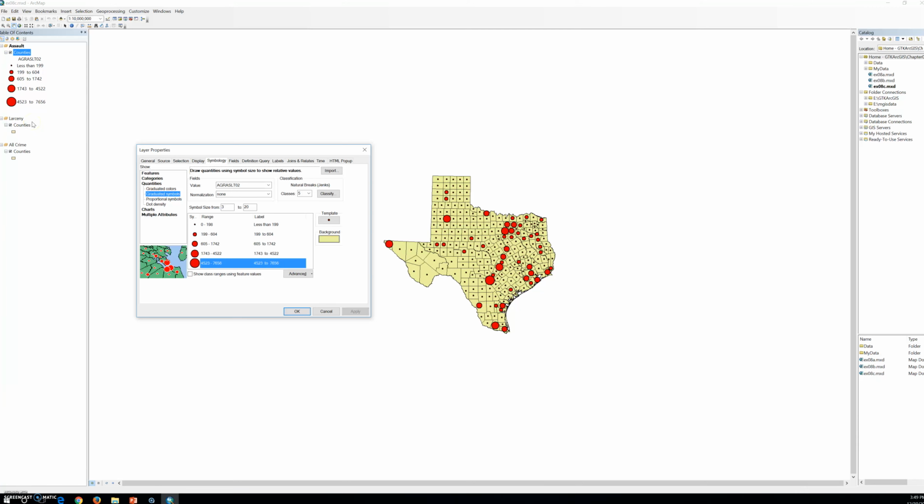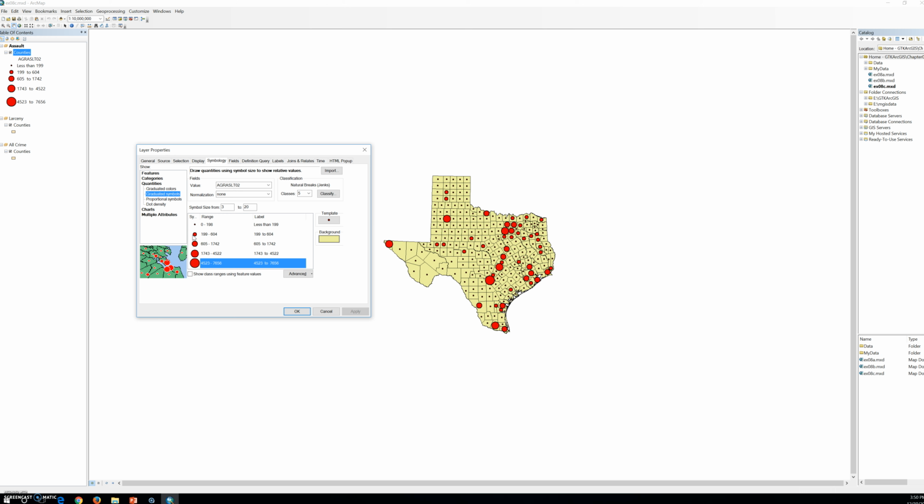So now the map shows graduated symbols for each county. The table of contents shows the graduated symbol settings you made. Similar to the density maps you created in the previous exercise, that was in the previous video, a greater number of incidents are located in counties with a higher population count. You will continue by creating bar charts to compare larceny between 1994 and 2002.